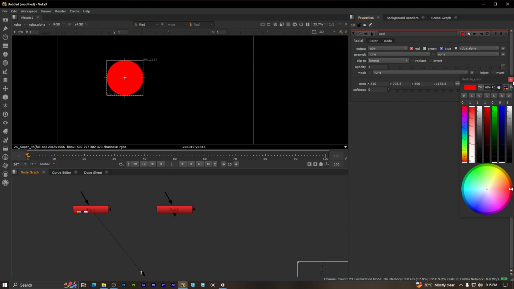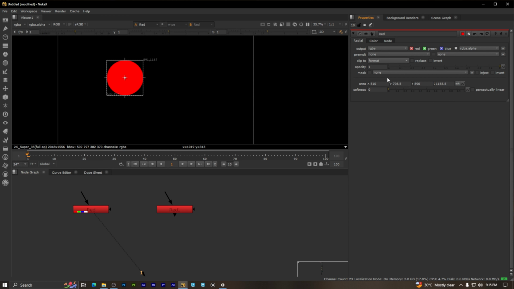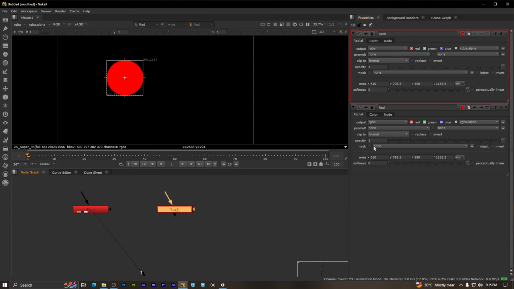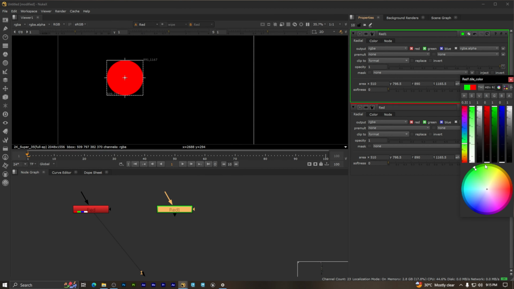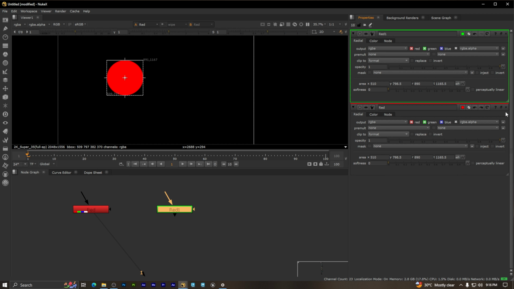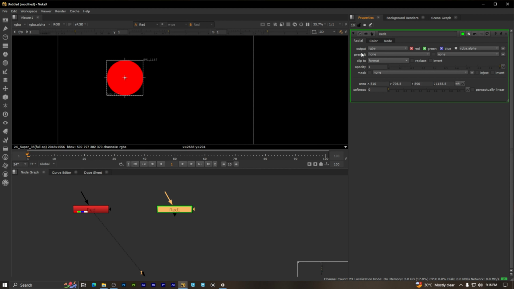Whenever you change the color, keep in mind that this property is of this node. So if you want to change the property of this Red1 node, then you have to double click on it and then change the property. We don't want red, so lower the value of red. You can close this panel and rename it to green, and after selecting this green and pressing 1, I will keep it here.